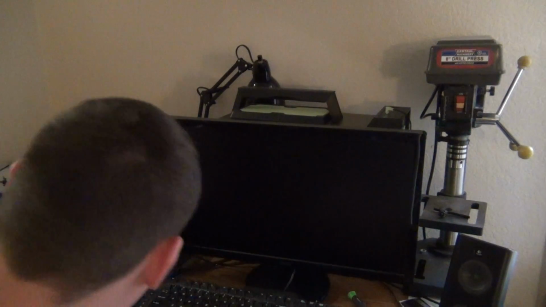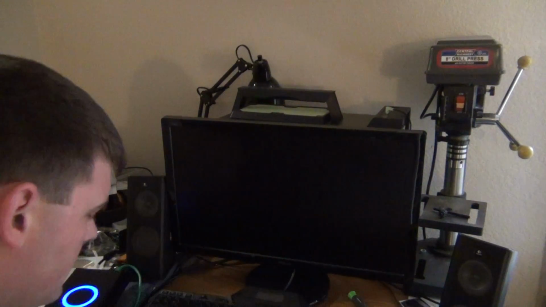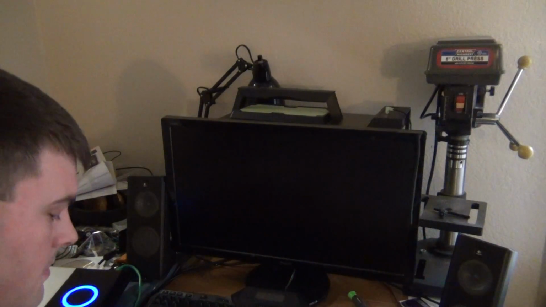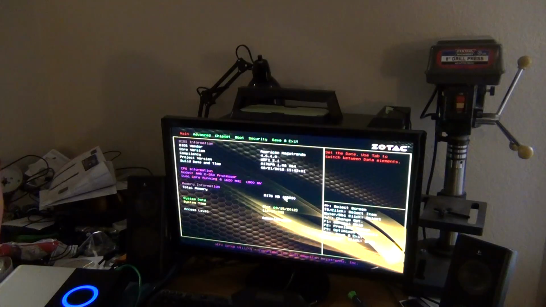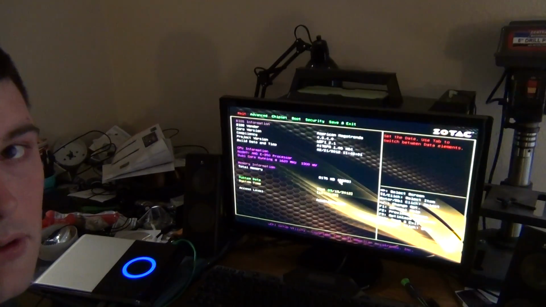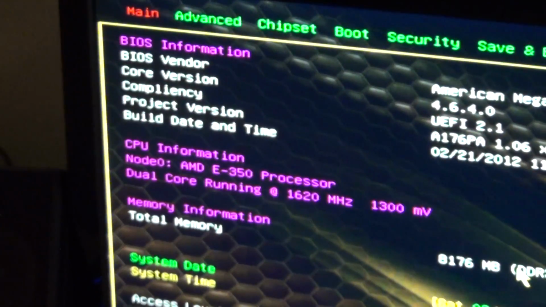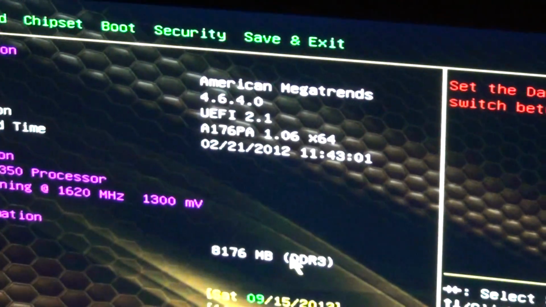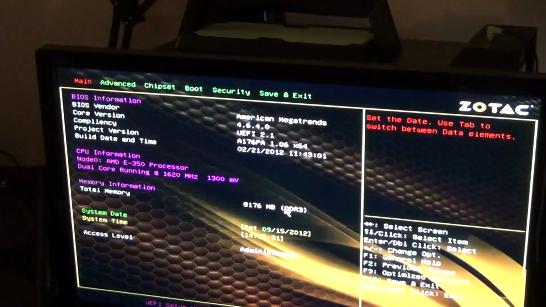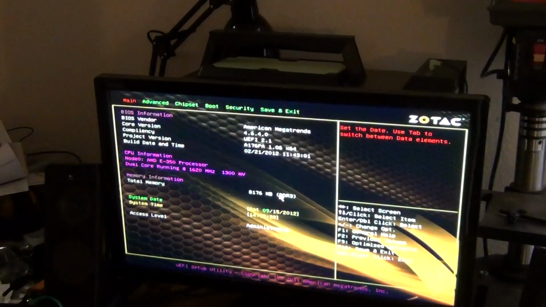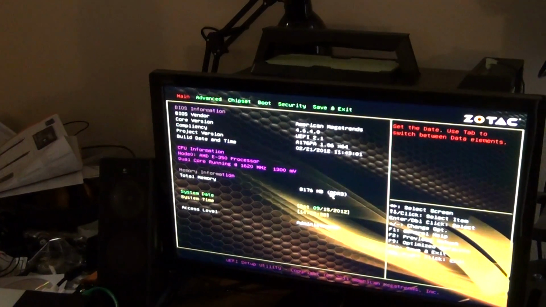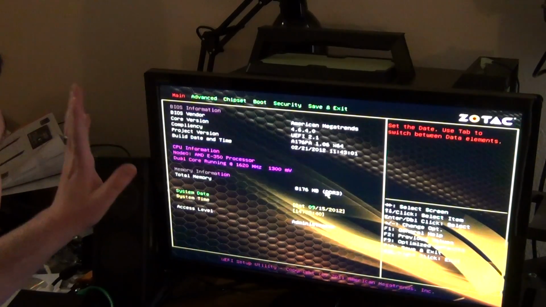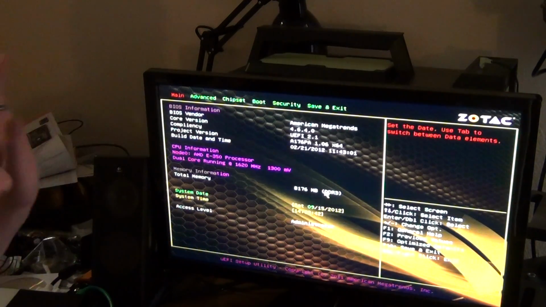We're going to go ahead and make sure the monitor is on, and it is. And then when it first boots up, you're going to hit delete. This is going to be your BIOS, and let me see if I can zoom it up. Of course, I'm looking at it backwards because the screen didn't flip, so that's going to be a pain in the butt. But anyways, here is your main BIOS. It didn't look like this before.